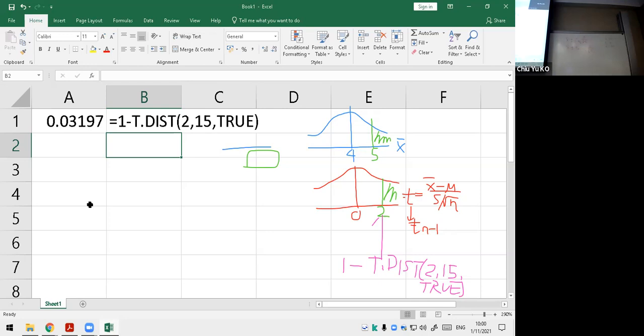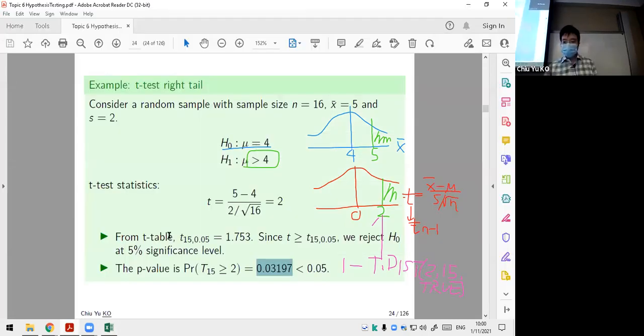Now the next thing I want to say is you may want to calculate the critical value. This is the p-value method, but for the critical value, how can we do that? The same idea here. What we do is look at the 5% tail. Let me use the orange color. So we want this area to be 5%. So this is just T inverse, and if 5% is on the right-hand side, the left-hand side is 0.95.